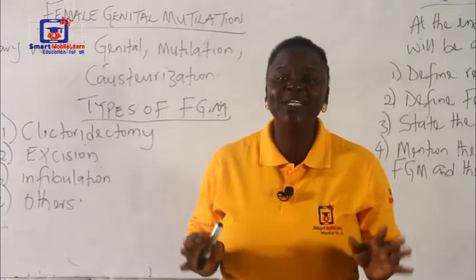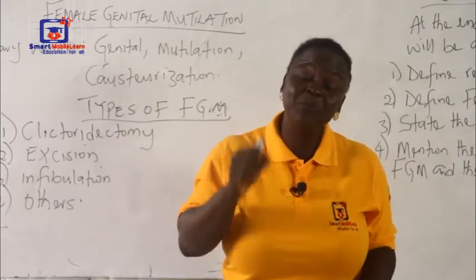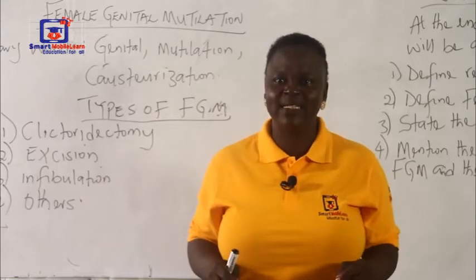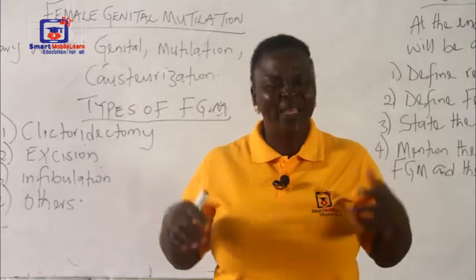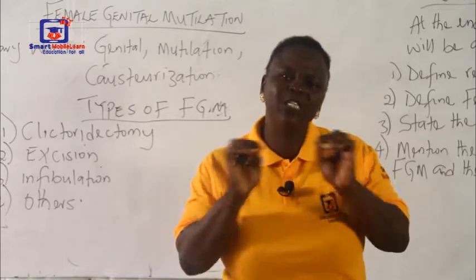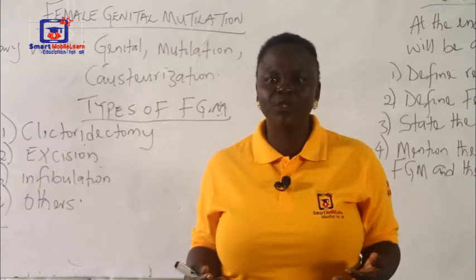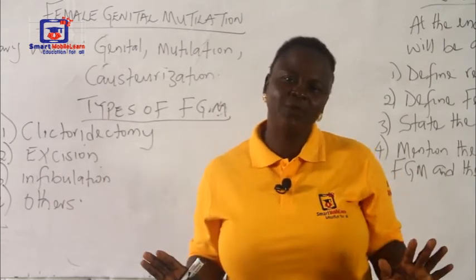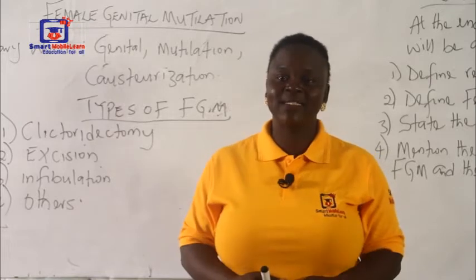Yes, the female genital is believed to be dirty. This is wrong because the female genital itself is self-cleansing. Even medical doctors will tell a girl child not to use soap in cleaning the vagina so that you don't distort the normal flora of the vaginal area. But what is being done? They believe that the vagina is dirty, and so FGM has to be practiced.